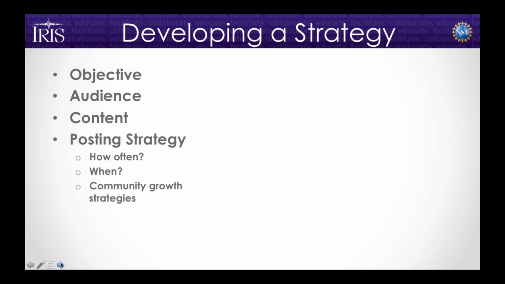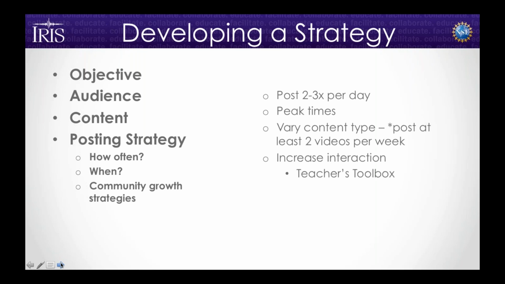What are your community growth strategies? So for us, I found through trial and error and through looking at metrics that posting on Facebook 2 to 3 times a day is ideal for our IRIS community, and I post during peak times. For us, that happens to be around 12 Eastern, 9 Pacific, and I think that's probably because it's lunch on the East Coast. Everybody's just getting to work and having coffee on the West Coast, but that's going to vary depending on your user community.